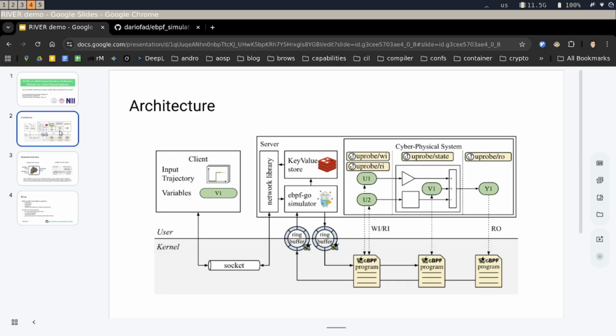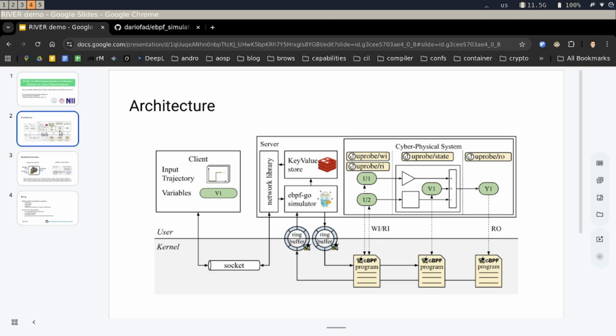The server allows a client to perform monitoring, classification, and runtime verification tasks on a CPS model provided as a binary program. In detail, the client selects the tasks to be performed and tells the server the desired input signals and internal state variables to be supervised. The server then starts supervising the CPS leveraging the eBPF technology.